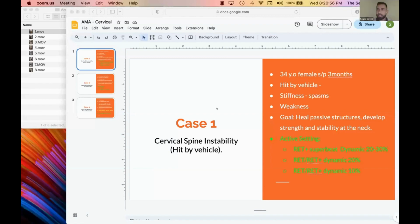Perfect. Yeah, so I have this little slideshow set up on this side. I have my videos on the left side. I didn't want to embed them into the PowerPoint here, so we wouldn't lose quality. But I handpicked 3 cases that I thought would be in different periods of time.